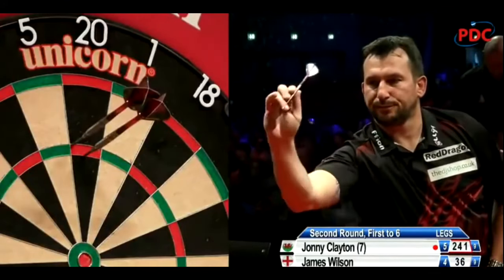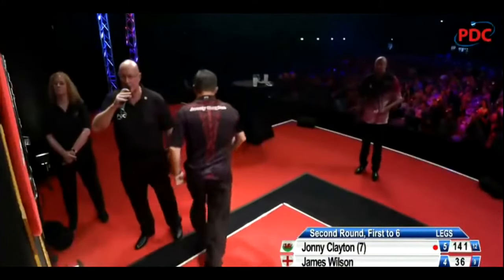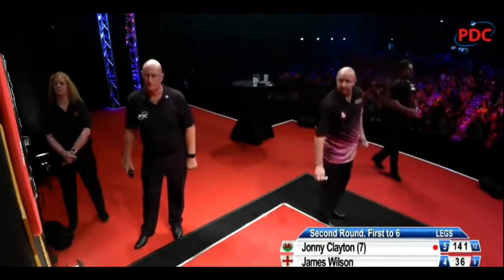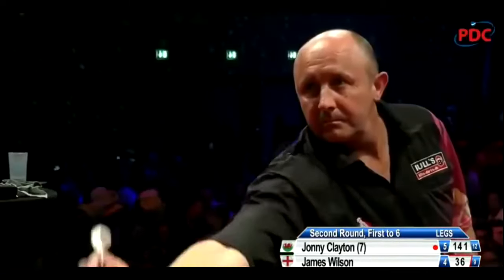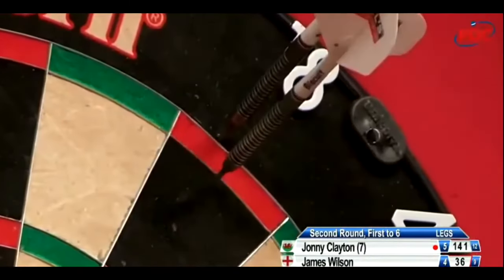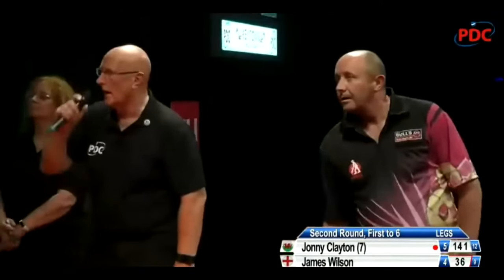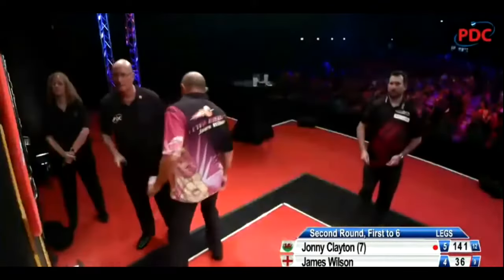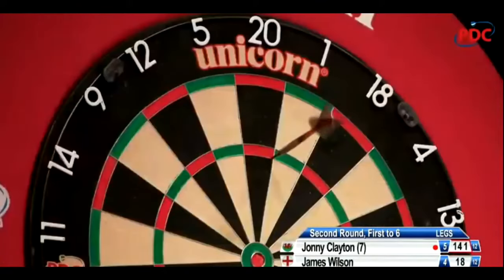Well, we have been so close on 2 occasions this weekend now, but let's not lose sight of the fact that James Wilson here, first and foremost, has to finish this leg off. That's just nudged the wire. Awkward double 9. Clayton might live again. 18. And look what he's got. 141. Ironically, coincidentally, I suppose, the 141 for Johnny Clayton. But it ain't going to go.